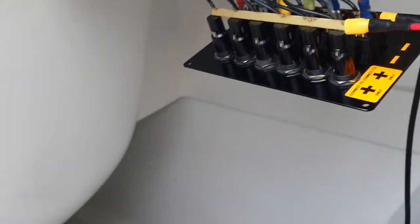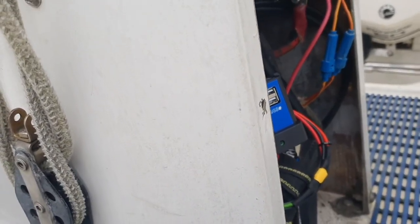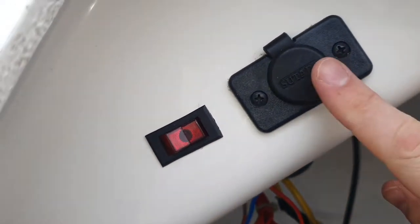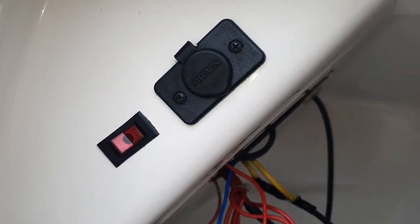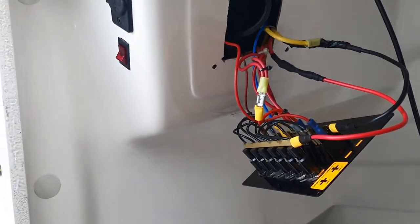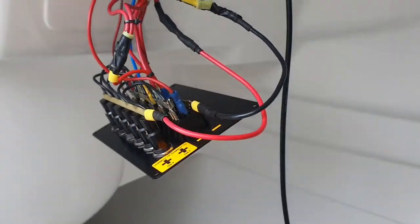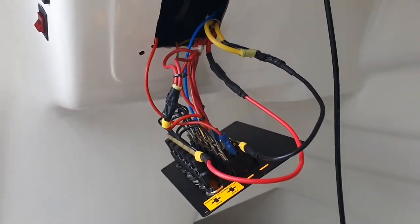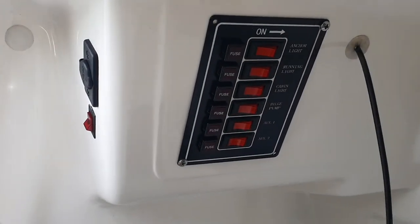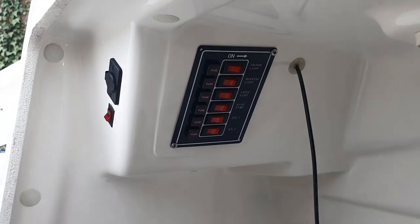So that can go back in now, and I figured out what the two extra wires with the fuses on were for. They're actually for these, so these are connected directly to the battery there with a fuse, that one and that one over there. So that can go back in now. Yep, that's all set to go back in now. There's no bare ends showing. There's a couple of screws in there, so you get the idea. And then that'll be the control panel finished.